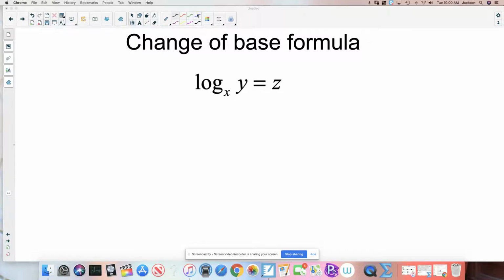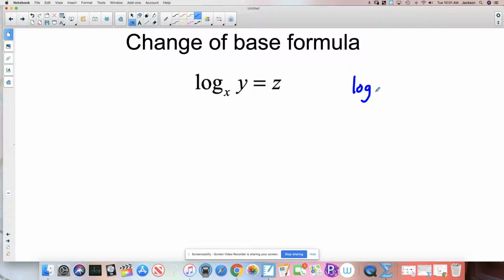Okay, let's look at something that can become useful down the road. If you're watching this from my class, you know that a TI Inspire calculator would allow you to input something like log base 7 of 4. Like, you can type this into your calculator and get a decimal approximation for that, right?